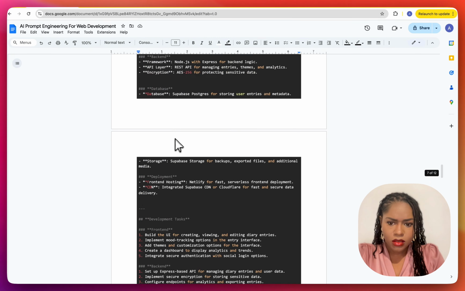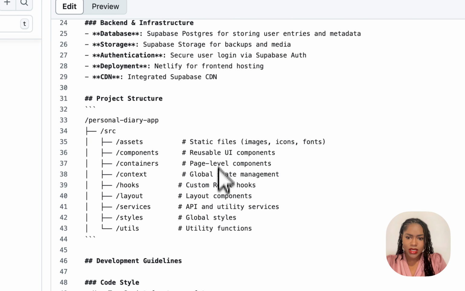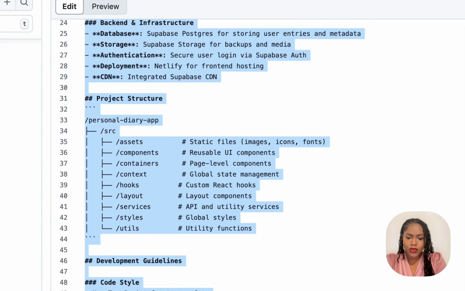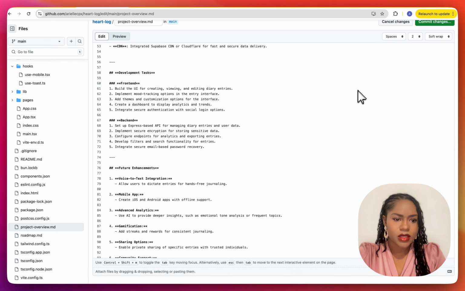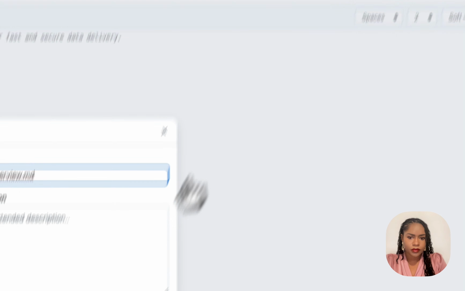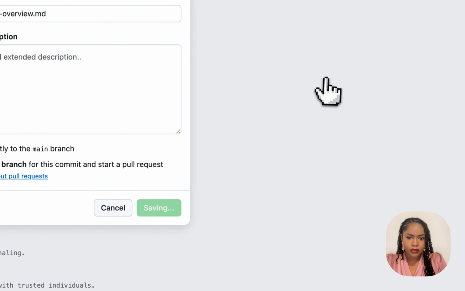So I'm going to edit this, and again, don't be scared of GitHub, don't be scared. As you can see, everything is Markdown, so when I edit it, I can just replace everything. That's why we do it in Markdown. And save that, commit the changes. And there we go. So now it's got the full project overview.